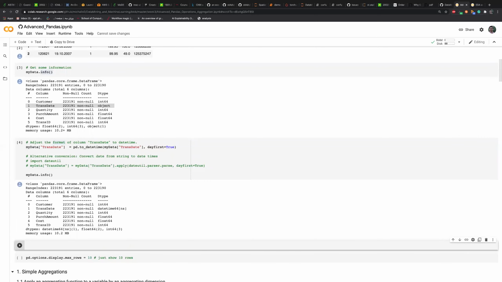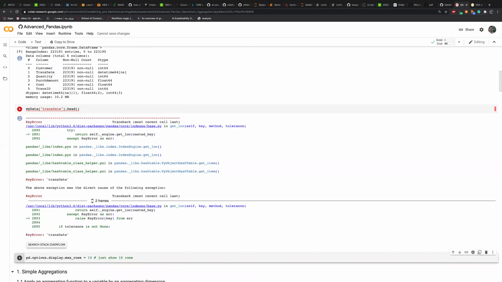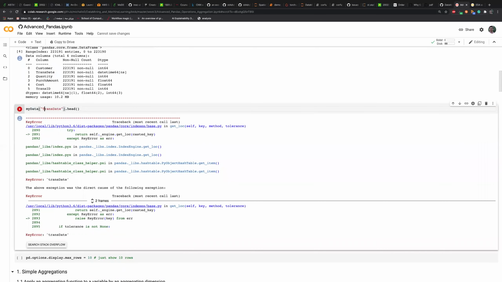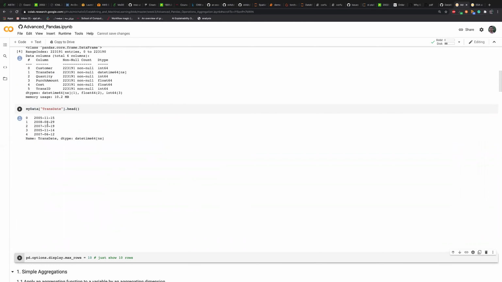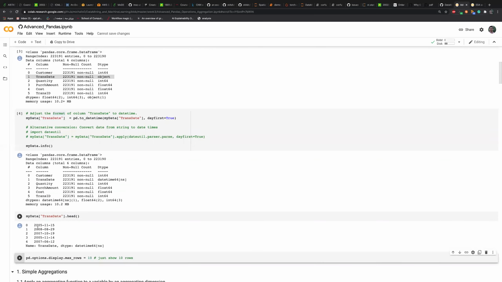If you just do my data trans date and head, you can see that the date has been successfully converted to datetime format.